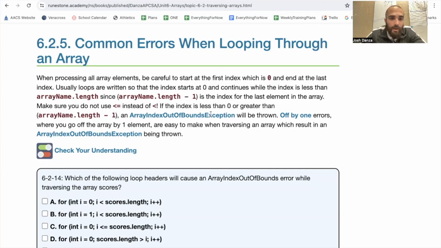Make sure you do not use less than or equal to instead of less than. If the index is less than 0 or greater than array name dot length minus 1, an array index out of bounds exception will be thrown. Off by one errors, where you will go off the array by one element, are easy to make when traversing an array, which results in an array index out of bounds exception being thrown.